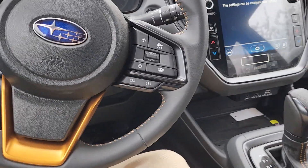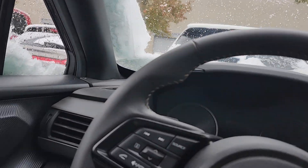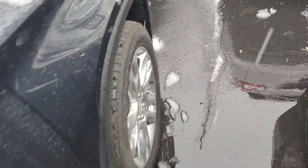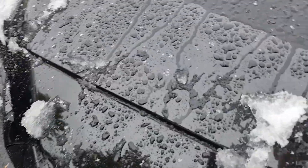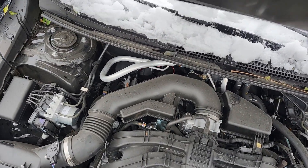As far as the interior goes, it's really, really nice. I give it a 10 out of 10 as well — I didn't see a single thing worth worrying about. So let's pop the hood, check out a little bit in the engine bay, and then that should be good for our video.